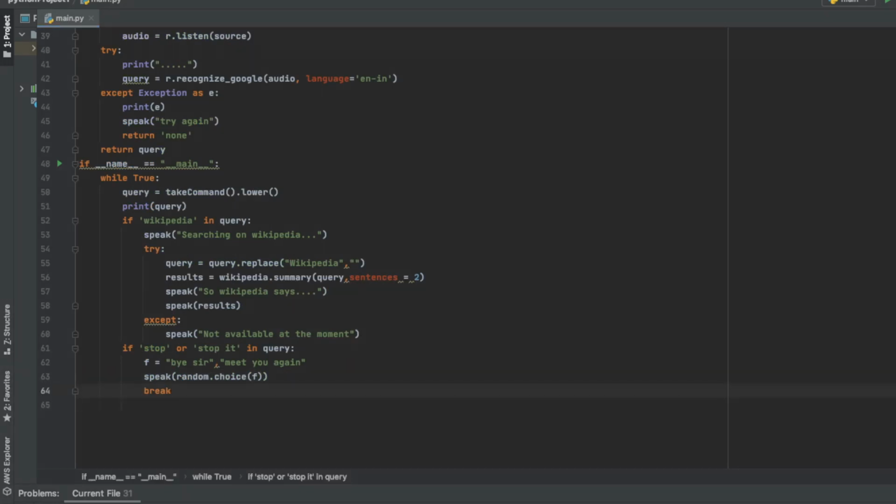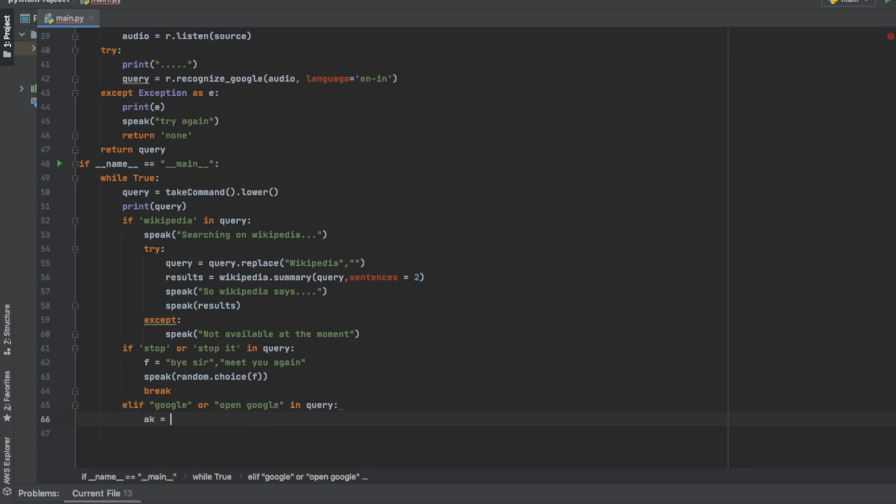and after that I want to make an elif loop. So elif "Google" or "open Google" in query. Then I wanted to give us some replies back.